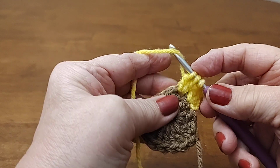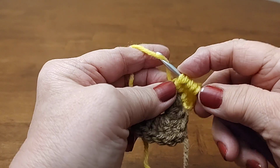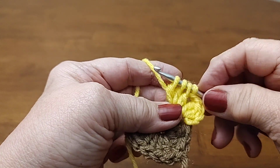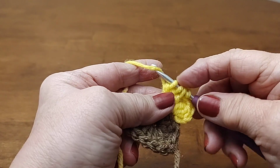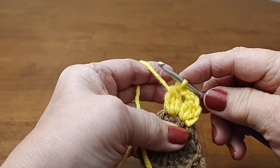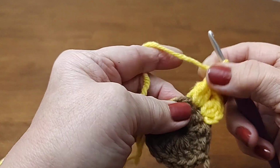Now we need one more. We're going to yarn over, insert our hook, yarn over, pull up a loop, yarn over, go through the first 2. Now we have 4 loops on our hook, and we have all 3 of our half done double crochets. So we're going to yarn over, go through all 4 of those loops, just like that. Now we're going to chain 2, and we're going to go right into the next stitch. I'll do one more with you.